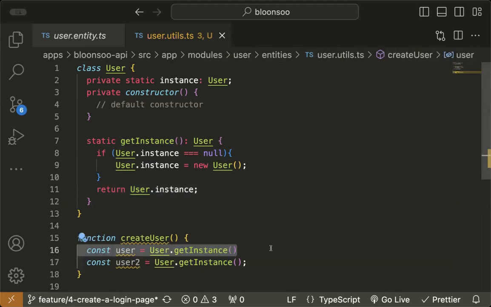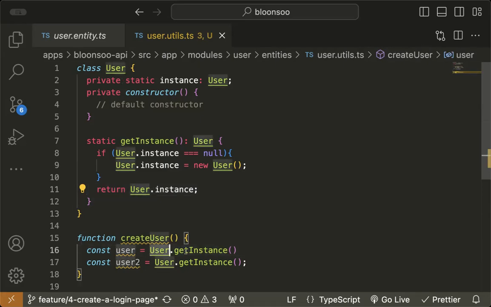So the first call, when we are calling the get instance method at line 16, probably the instance is not assigned, not initialized. So the value would be null in here. Since it is null, a new instance of user is created and assigned to the user.instance static variable, this one. Then it will return the created variable. Then the second time on line 17, when we want the same instance to be worked with, we call user.get instance. But now, since the line 16 call has initiated the user instance, the if condition is false, and it will return directly the user instance that we have created in here.